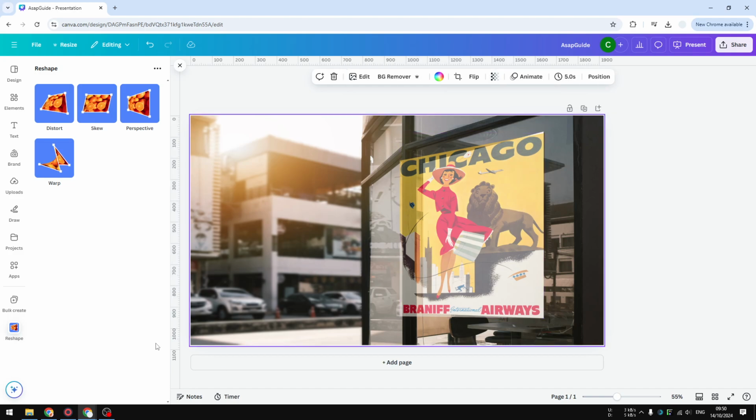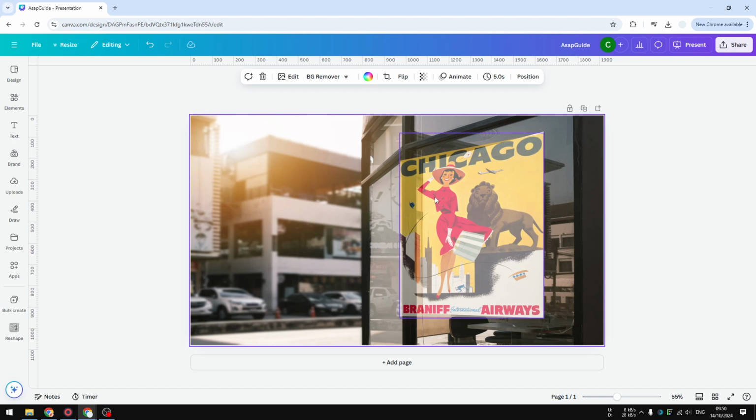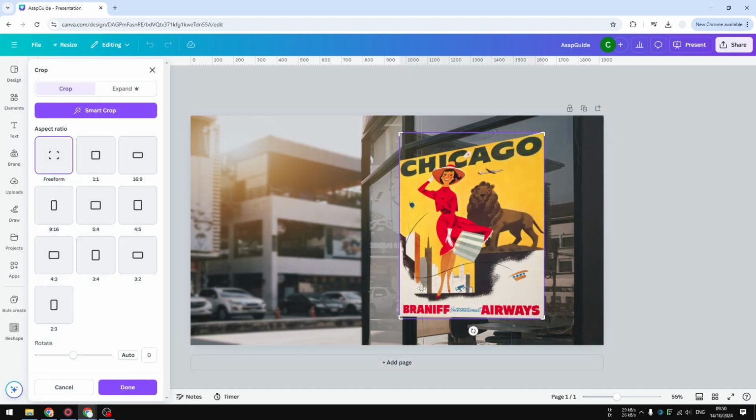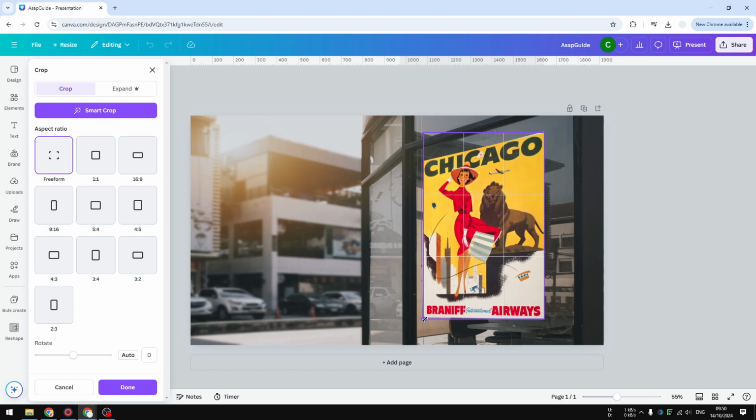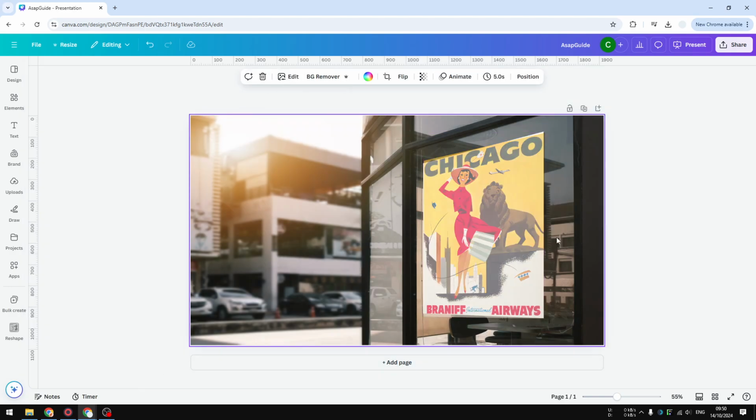Now let's close this tool. We don't need that anymore. I'm going to double click on it, and I'm going to squeeze this image around this size. And as you can see, there are these two control points. Let's press and hold the shift key and click and drag that control point into this area. So I think this is alright, and when you're done, click this button and we are good to go.